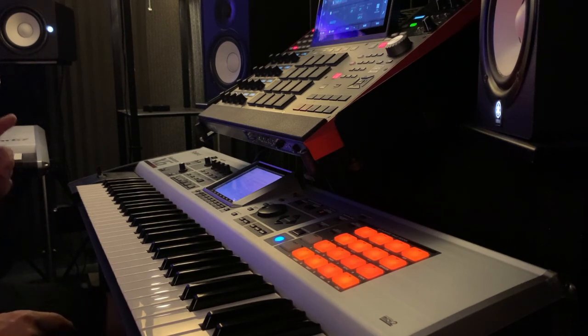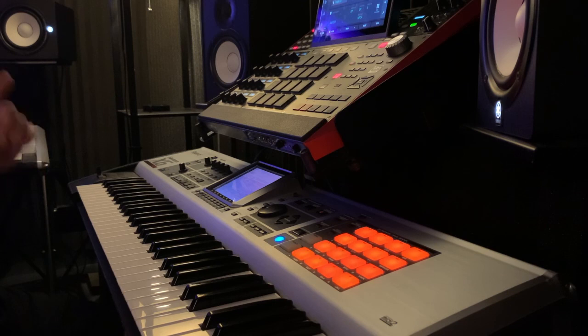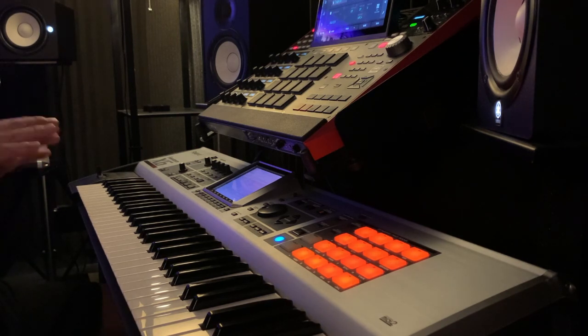You can go back and listen to a Bill Meyers solo he did on a song on the album Images. He used that concept to a T, and he did it in a jazz standard on an album called Last Night. He did a song So What, a Miles Davis song, and he did that to a T.